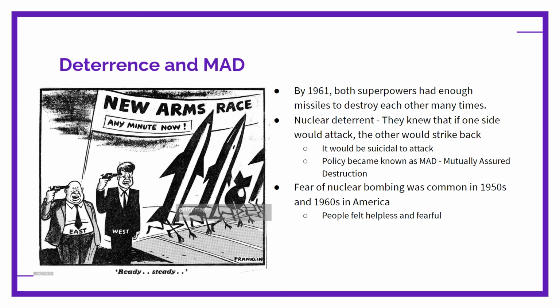And I like this political cartoon. It shows America and Russia. It says ready, steady, and then of course go. The starting pistol normally is what they use, but they've got that pistol pointing at their heads, saying if they start the race, they basically kill themselves. They know that if I use my bomb, they'll attack me back. So that is MAD, Mutually Assured Destruction.